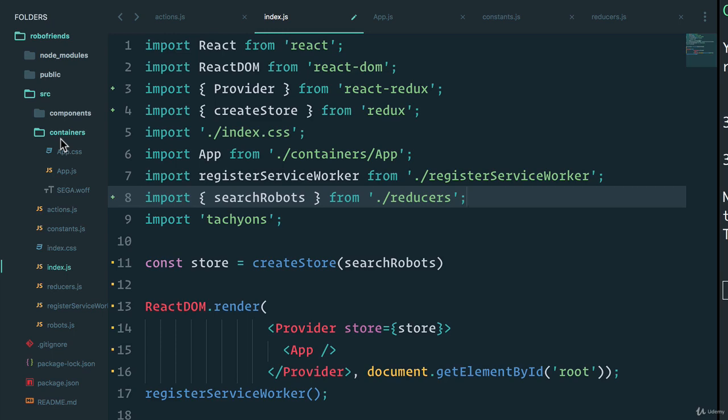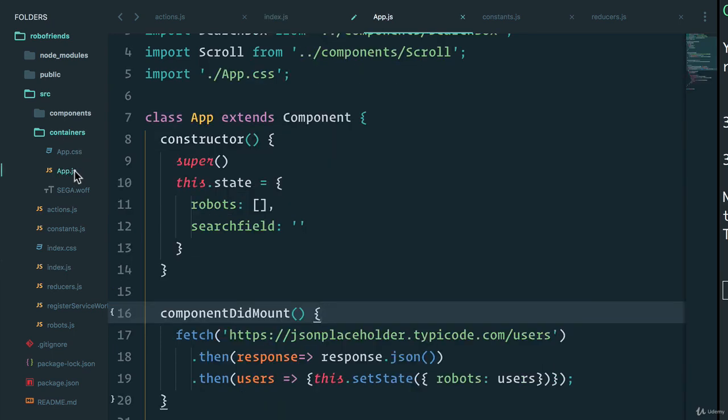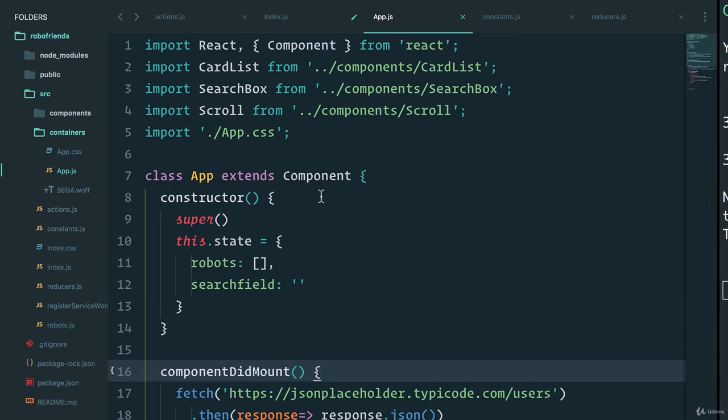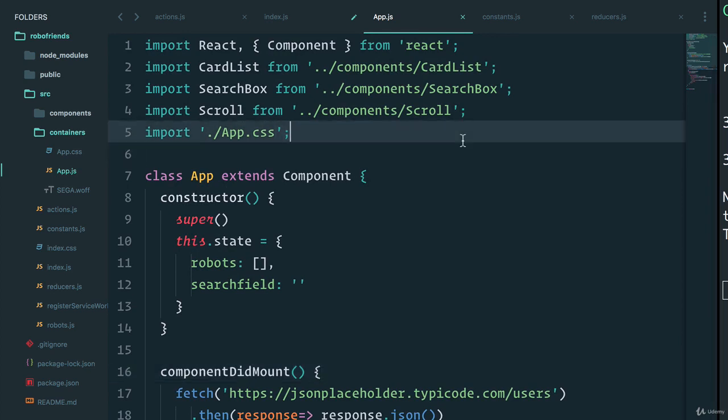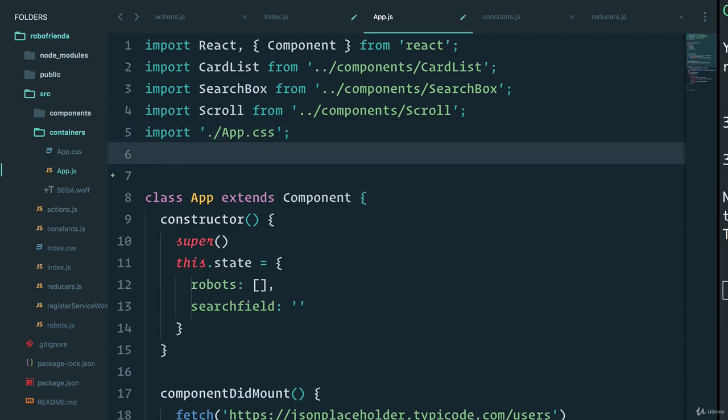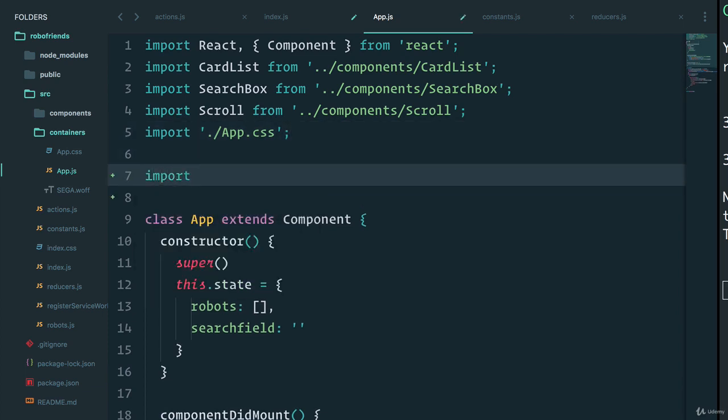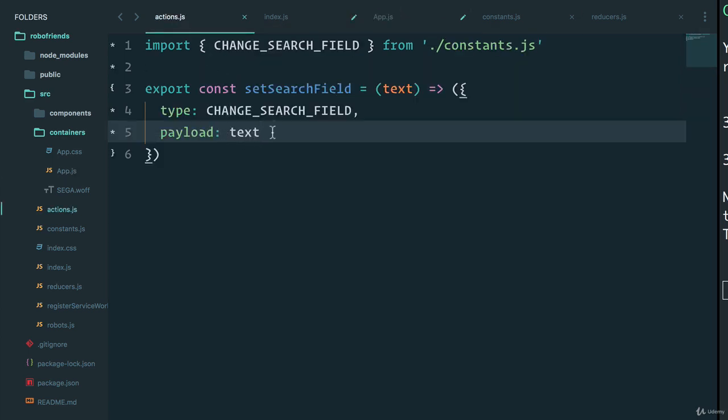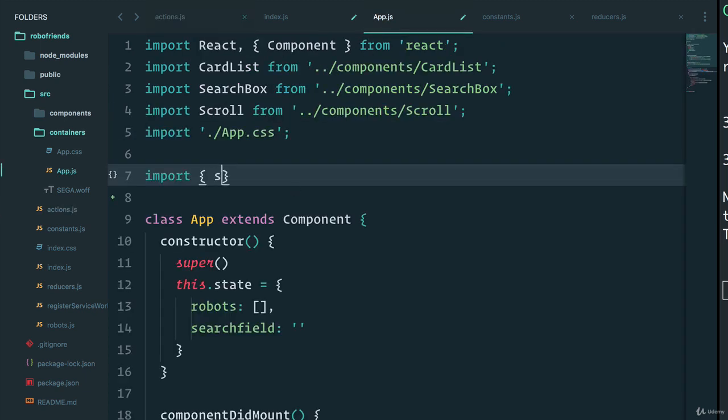So the very first thing we're going to do is go to app.js file. And within here, we want to import a few things. Let's start off with importing the actions. So I'm going to import the actions that we have. Let's go over here. We have the set search field action. So we're going to do the set search field action, and we're going to import that from the actions.js file.